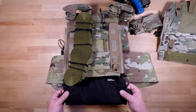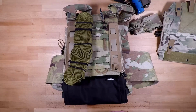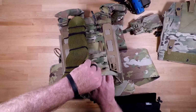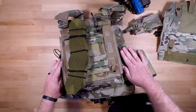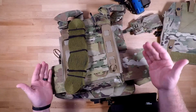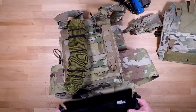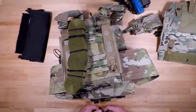It just gives you a little bit more options, and it's fairly comfortable when you're inside of a vehicle if you have that on. It kind of fills that gap in between your plate carrier and the bottom of the seat, so it gives you a little bit more support when it comes down to it, or at least I've noticed that. So that is an option when it comes to med kit setup. I do think it is one of the best ways of setting things up on this plate carrier. That way you're not loading a med kit either to the left or to the right, compared to some of the other SOPs that I've seen. This keeps it more central, gives the end user a little bit more comfort and is just a little bit more practical when it comes down to it.